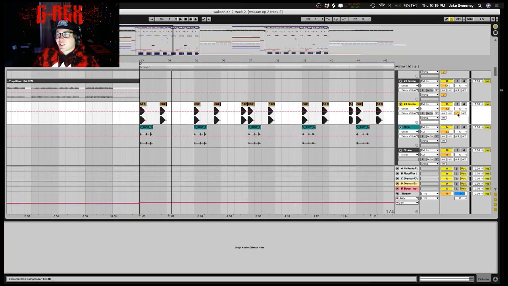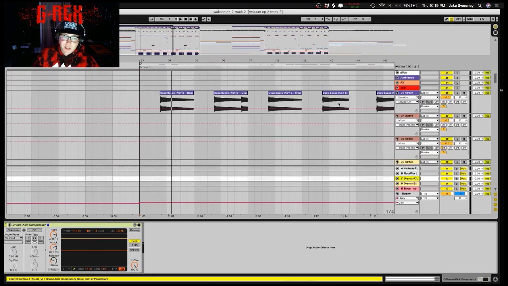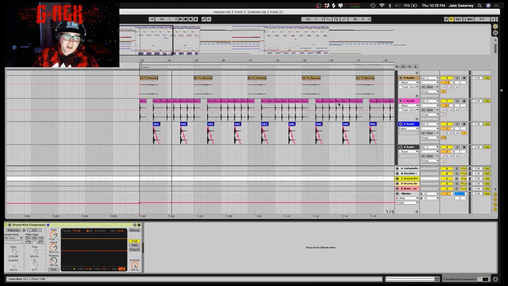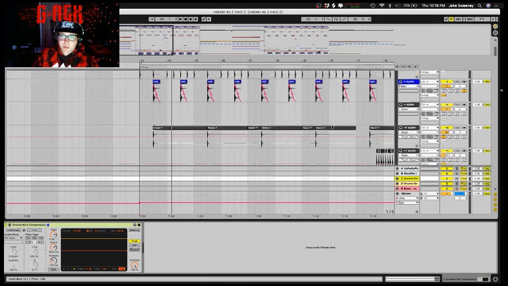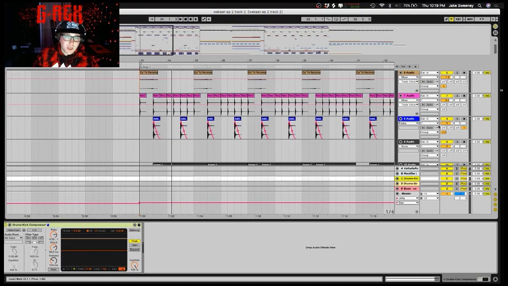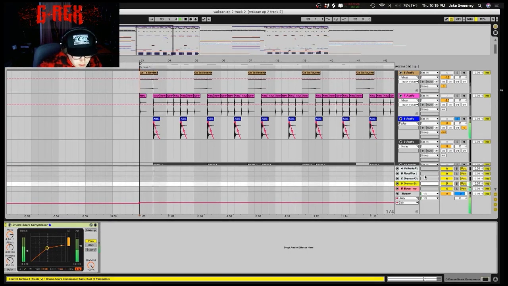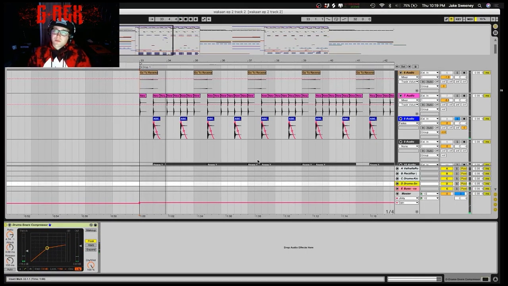I just send this 100% into the kick compressor, and then whatever my main snare is on this project, I believe it was right here, I just send that 100% into the snare compressor, so you can see that. So yeah, I basically just parallel compress the main kick and the main snare.